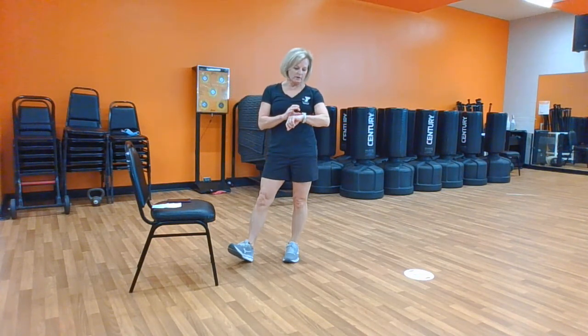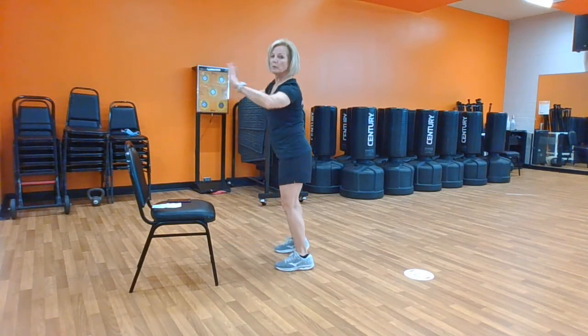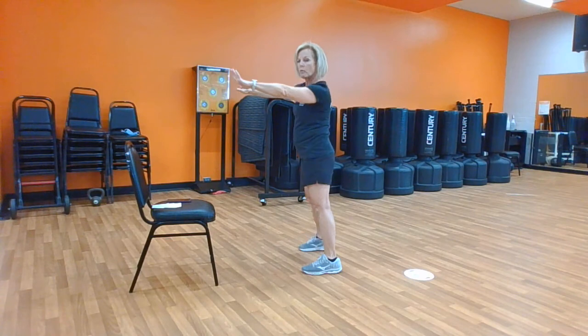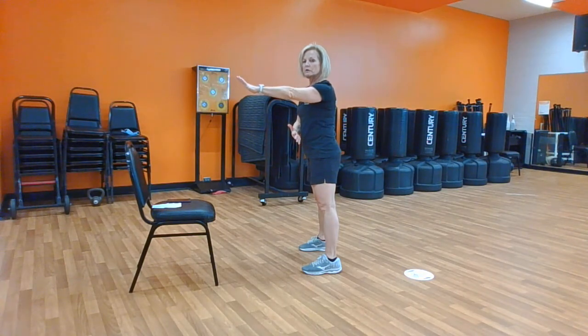So we are going to start with push-ups on the bench or the wall. So if you're putting your hands on a wall, you're going to straighten your arms out, you're going to walk your feet back away from it, and you're going to do those push-ups on the wall. The further you walk your feet out, the harder it's going to be. So you find a spot where you can do that, and you do whatever reps works for you.